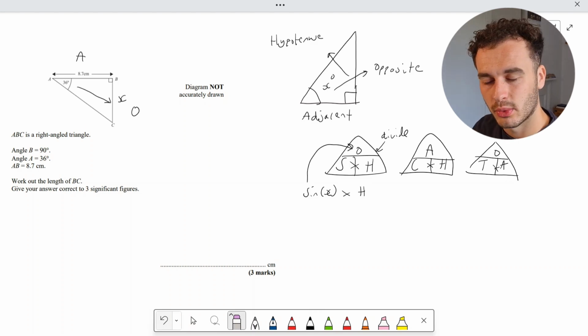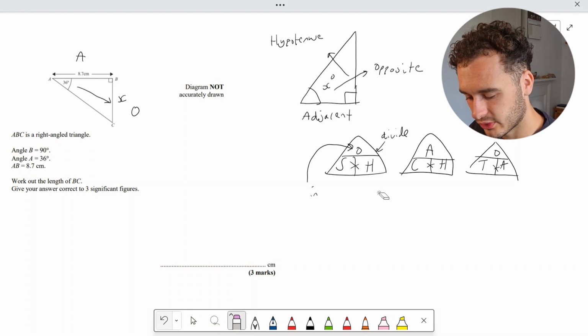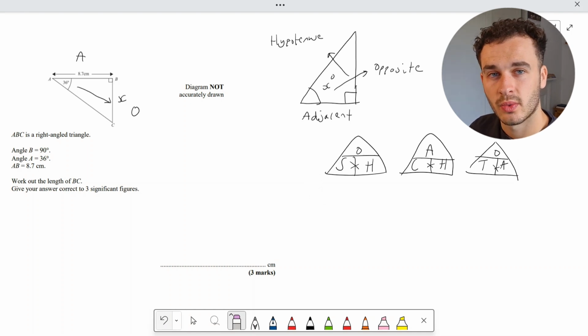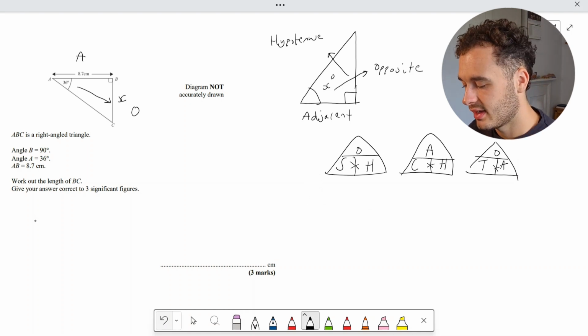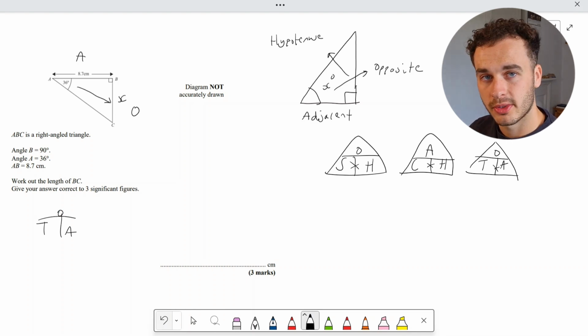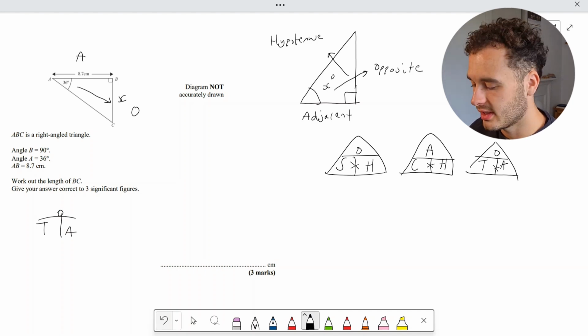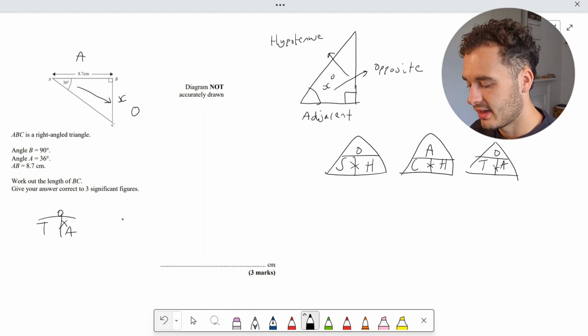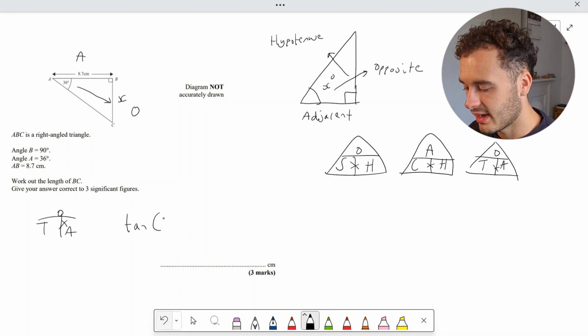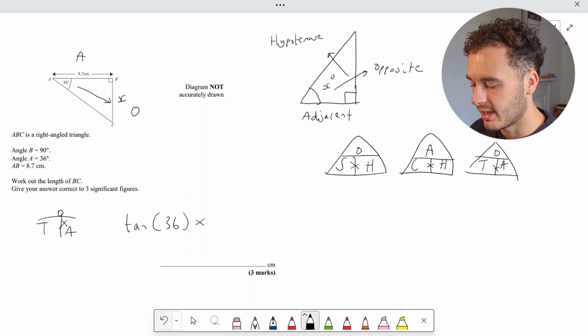So now that I've labelled O and A, we look at our three triangles, SOH, CAH and TOA. Which one of these triangles do we use? Which triangle has both an O and an A? It is TOA. So we're going to use TOA in this case. We are finding X, which is the opposite, and how do we calculate the opposite? We do T times by A. T stands for tan, and it's tan of the angle, and we multiply that by the adjacent side, which is 8.7.